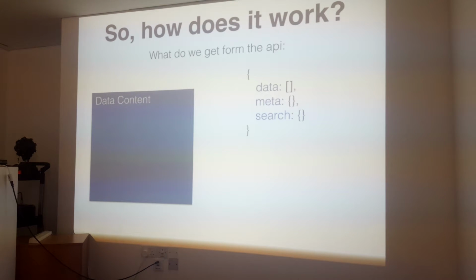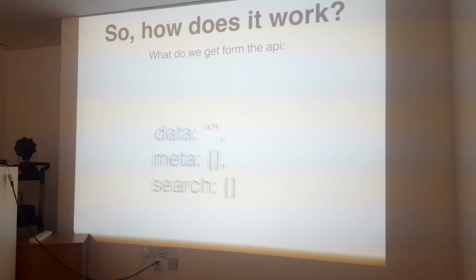So we started looking at our API, and our API basically has two forms, and we can see them in these two. It's pretty simple. It has three fields. You're going to have your data, which is basically your products or the page you need to display, meta tags, everything that concurs to the meta part of the HTML page, and search, which is the parameter that brought you there.